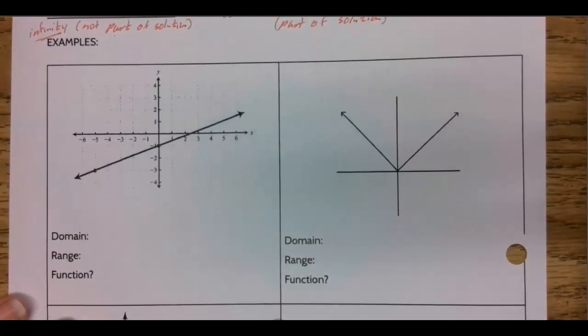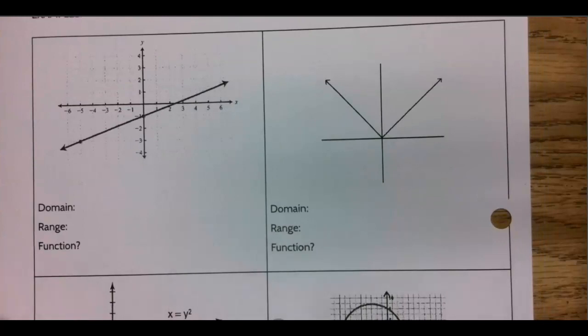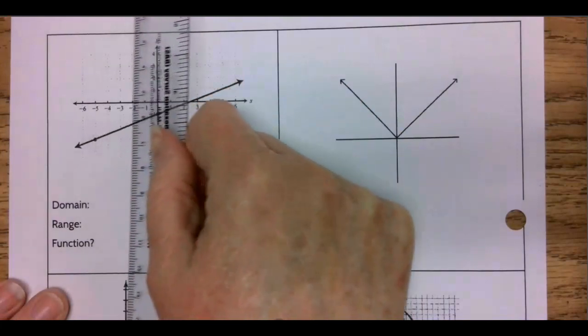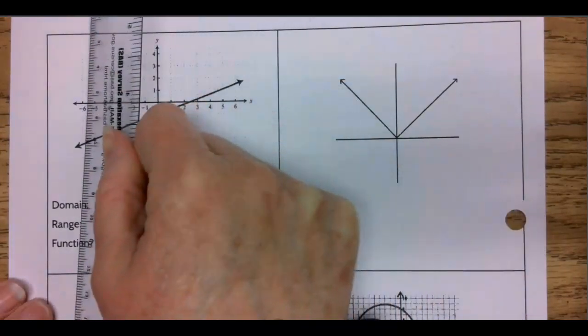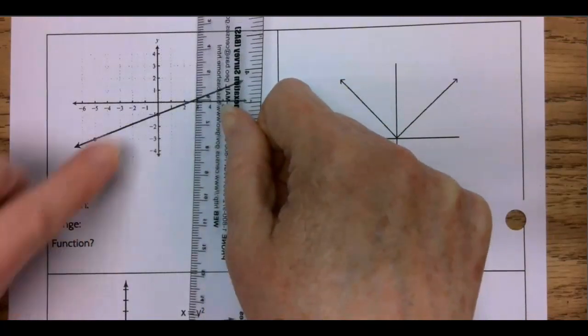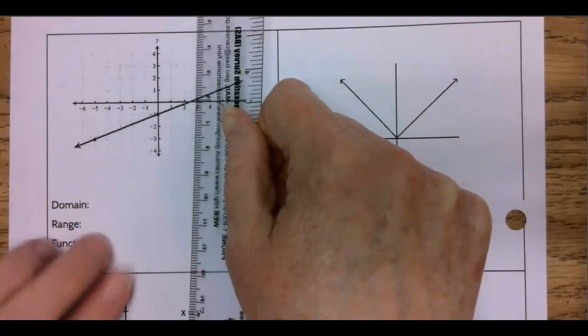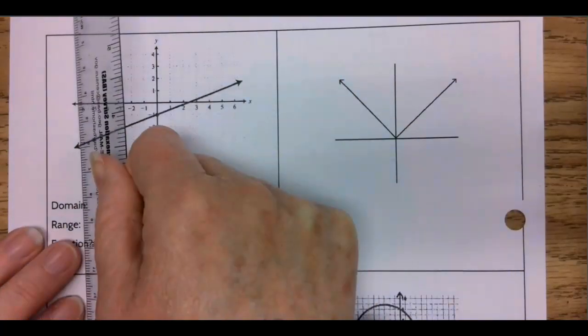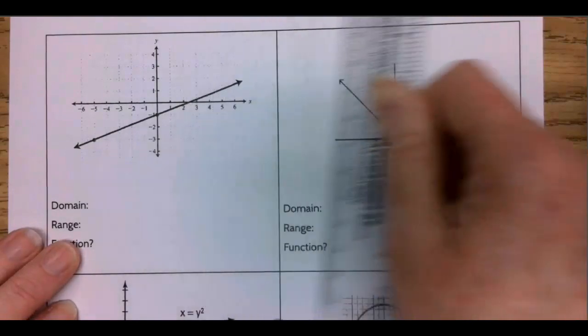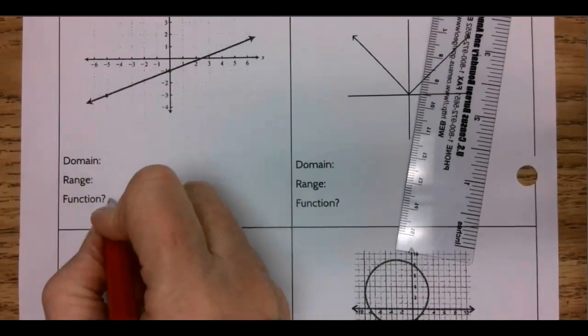Now on these problems, it's actually fastest if we go through and determine if they're functions or not, because we can use our vertical line test. Found my ruler, so we can just go by vertical line test. Look at that. Is that a function? Do I hit it more than once as I'm going across? No. I hit it one point at a time, no matter where I place it. Now I can hit it lots of times, but every time I place my vertical line, no matter where it is, I'm only going to touch once. So yes, this is a function.